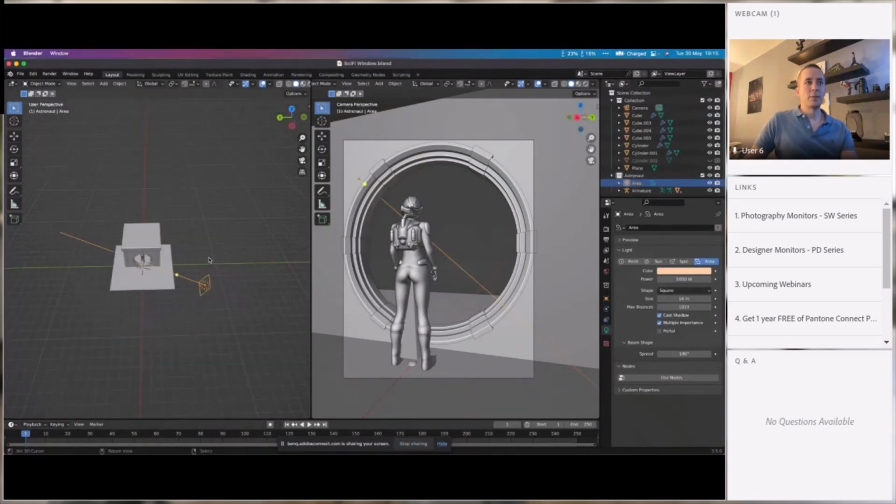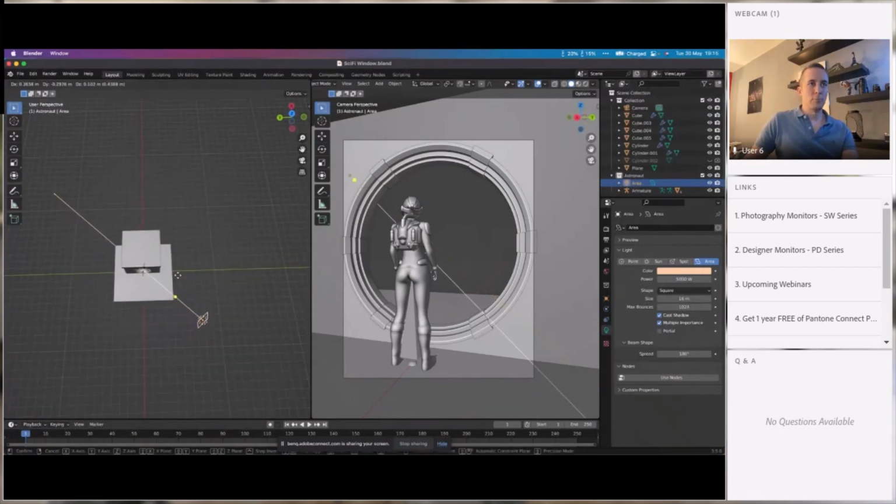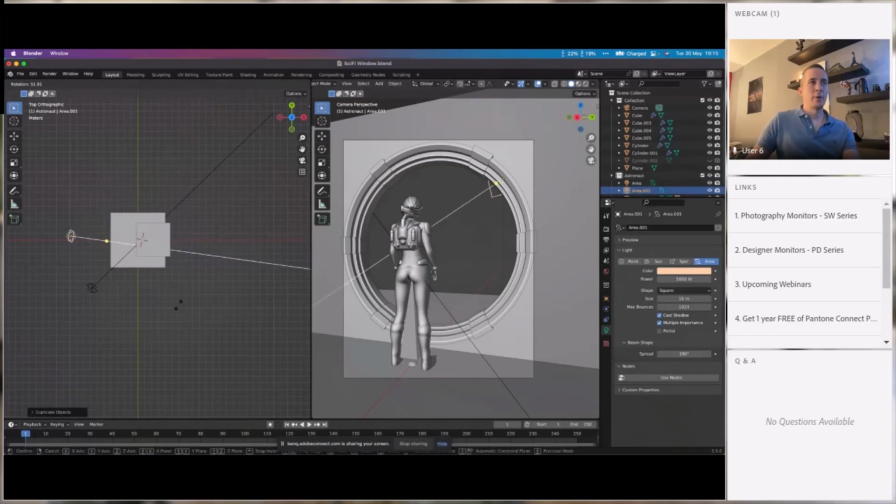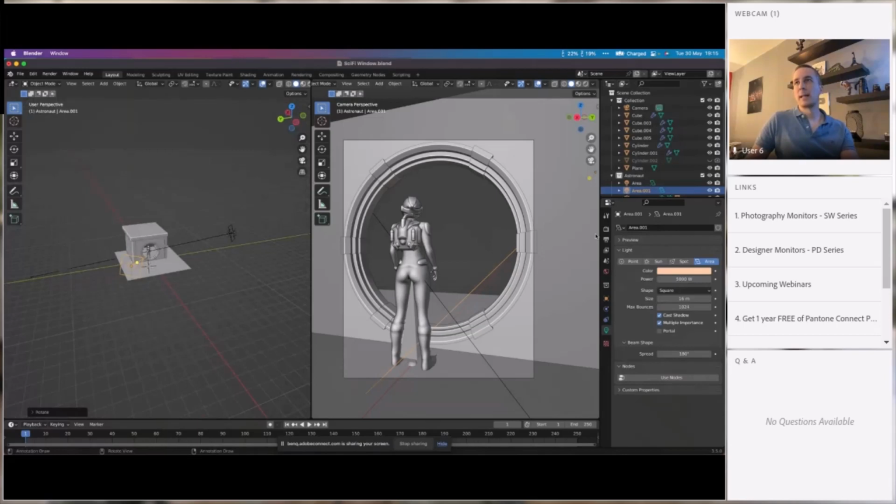So basically what I'd like to do is add another light source. So I will go with Shift D, make a copy of this one, R, rotate it here, move it somewhere here, rotate it here, and let's see, something like that. I want to add maybe a less saturated one, maybe 2000. Let's experiment.